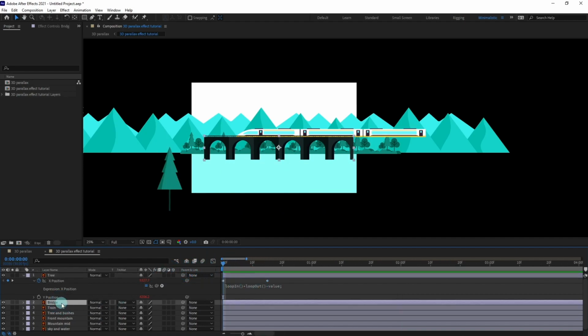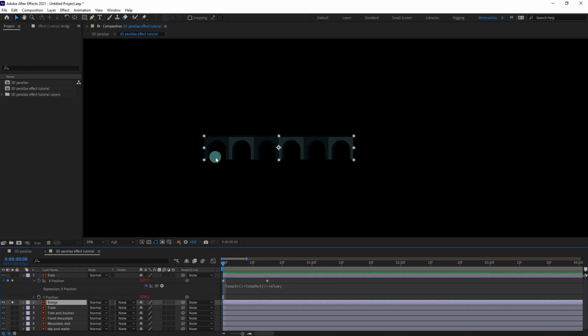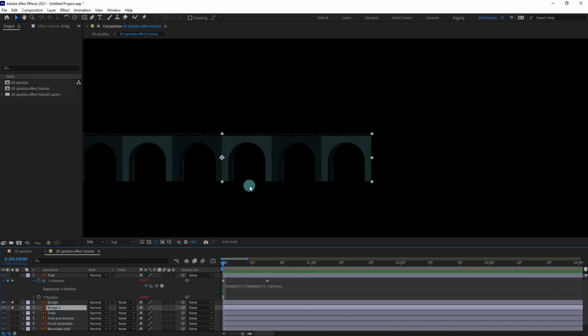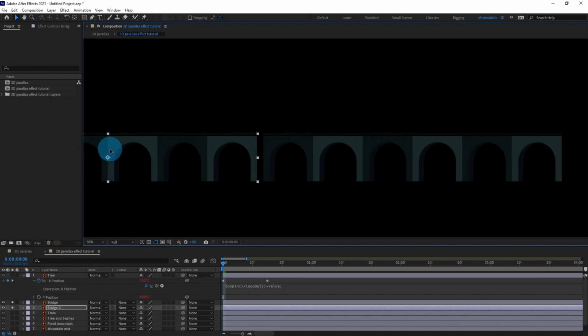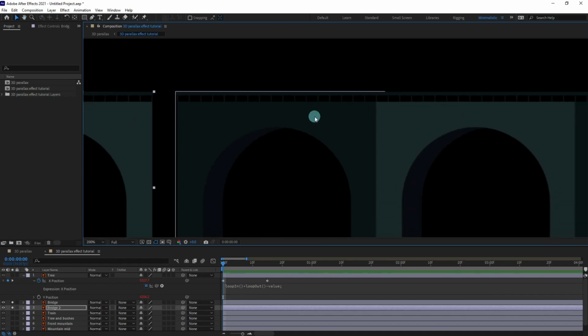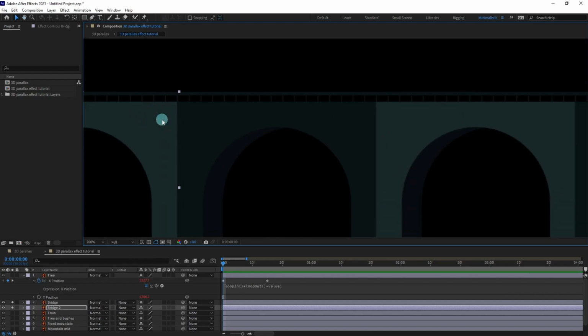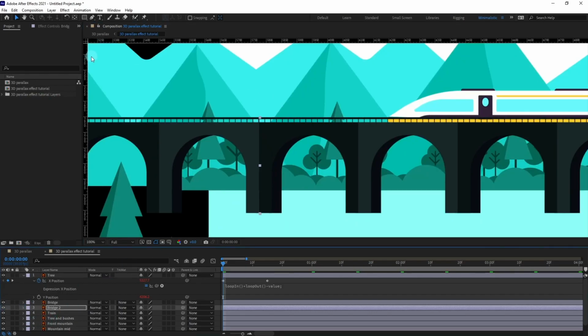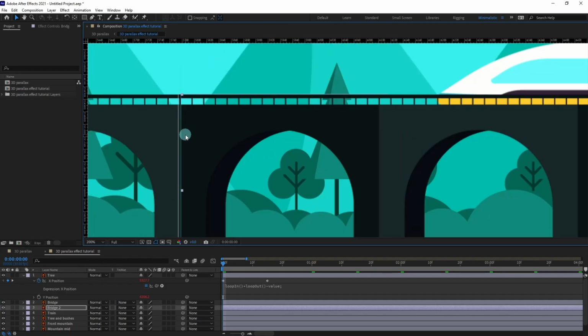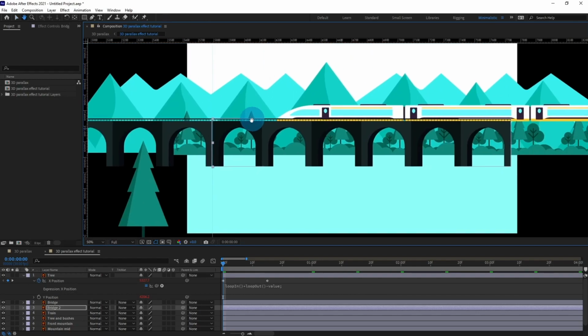So we are going to do the same for this bridge layer as well, but as you can see, there is only a single layer. If I move it, there is nothing this side. So basically we are going to copy this layer once again, and I'm going to move it this side and try to adjust the position here. Alright, so now I'm going to turn on the ruler and put a ruler over here at this junction. So we are going to match this position.